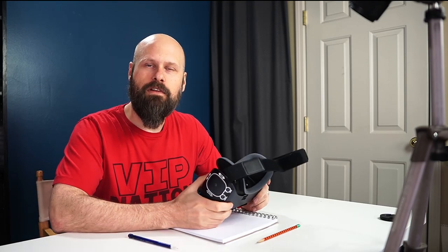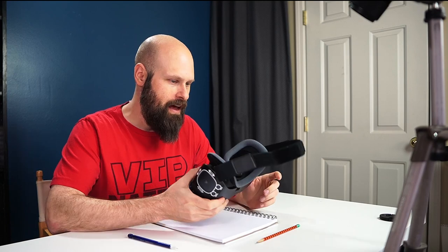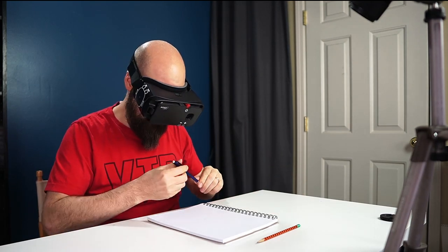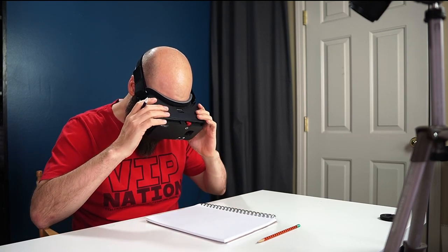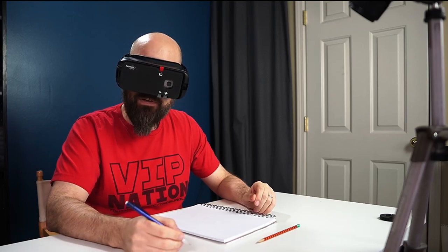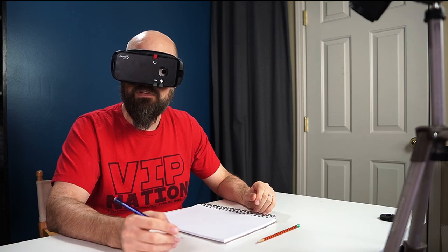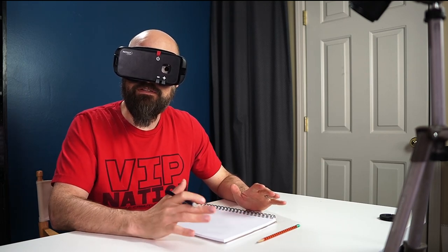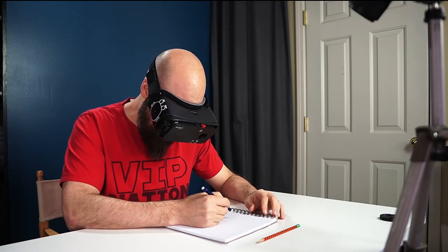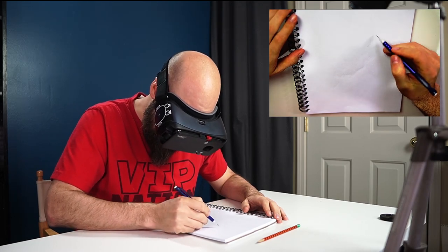For my drawing today, I'm going to recreate a character that I came up with a long time ago. He doesn't even have a name — he's just a very simple character, and that's why we're going with him today. The first issue with using something like this is the lack of depth perception. If I'm going to put my pencil tip down on the paper to draw a specific line, it's going to be difficult knowing exactly where to put it. That said, I have a very sketchy drawing style — I sketch out a bunch of lines, and when I'm inking I'll pick the line I want.